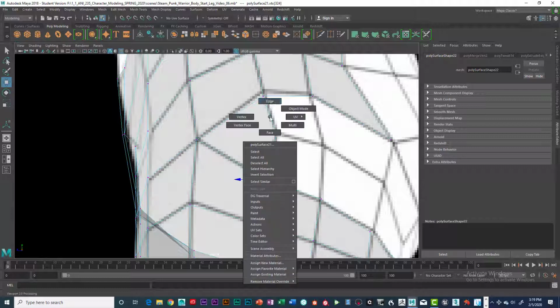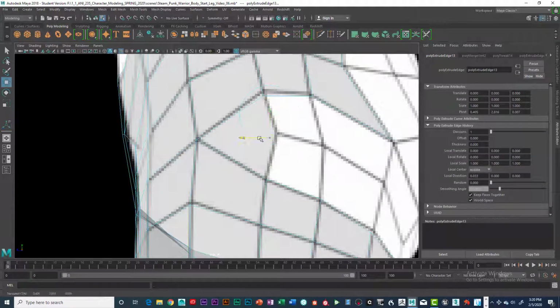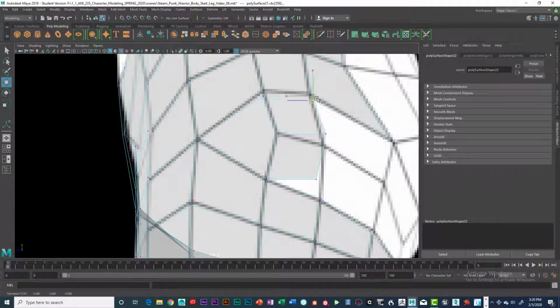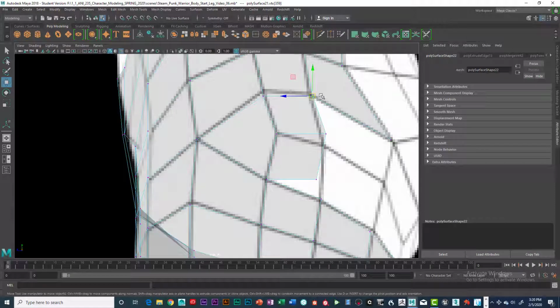And what I'm going to do now is I'm going to select this edge and this edge, and extrude. Control E, move it, and right click over it and select the vertex. Let's see, select one of them. There we go. Let's move that one down a little bit. Keep that one where it was, right? I'm going to move that up to that, so I'm going to hold the V key down and snap it. And I'm going to hold the V key down and snap that one.